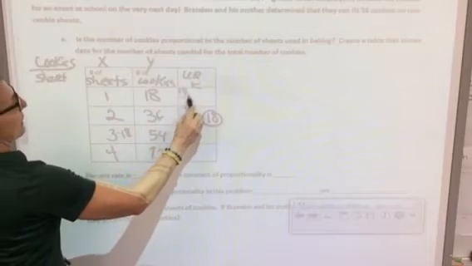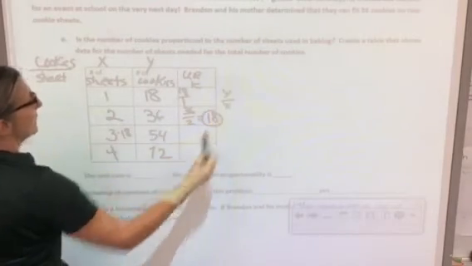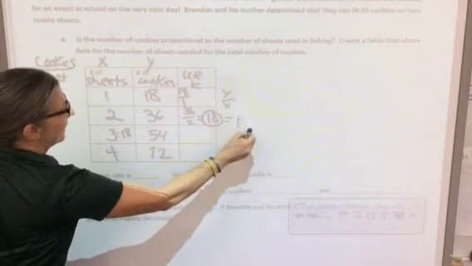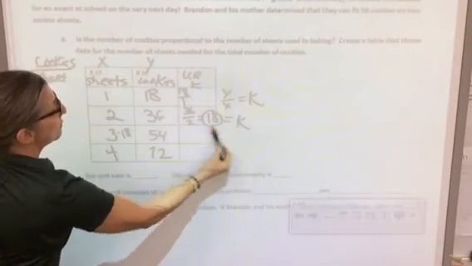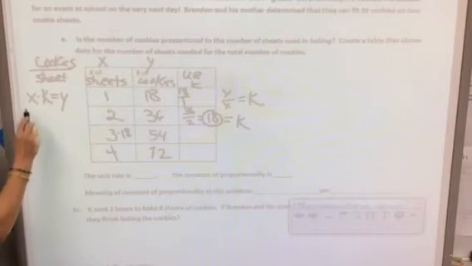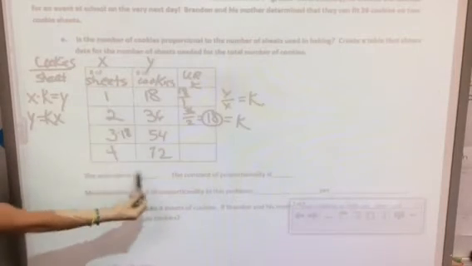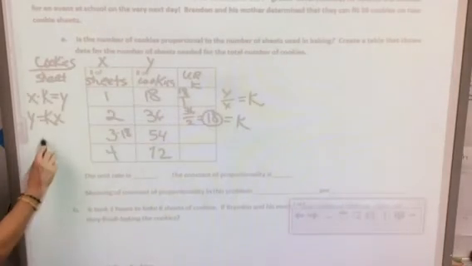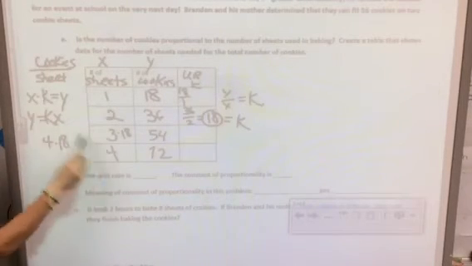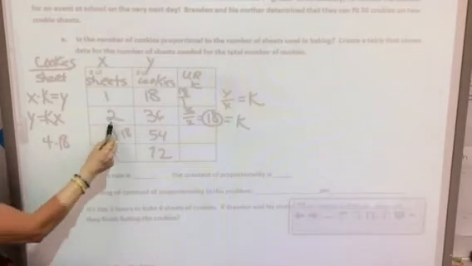Okay, so we're doing 18 divided by 1. Those are all y over x. But we could also say, well, if I've got my x and I multiply it times my k, y over x equals k, but if we know k, we can multiply x times k and find y, or y equals k times x. That's the same thing. So our x's, we're just multiplying them by 18. Here we're taking 4 times 18, and that's where we got y would equal 72. 2 times 18, 36. 1 times 18, 18.